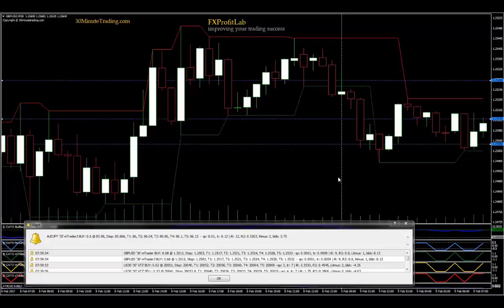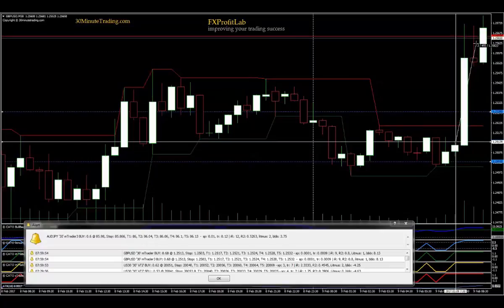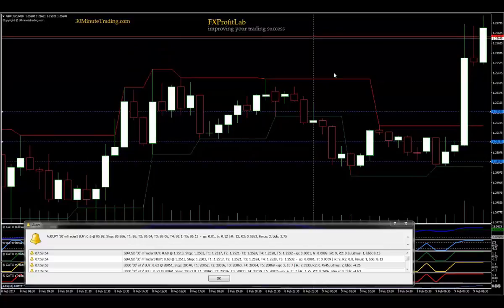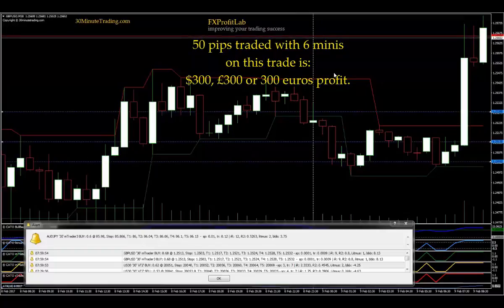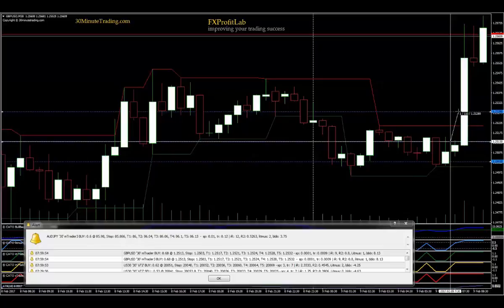However, let's just scroll sideways on here and see. We blew straight through that, absolutely creamed it right the way up through there. The total number of pips we made on that move was potentially 49.50 pips with 6 minis. So that works out at $6 or £6 a pip. 50 points, $300, £300, something like that, out of that trade. If you targeted it just there, then you would have got a total of 15 pips, so 15 times 6, which works out at around 90. So still not bad for not very much time.